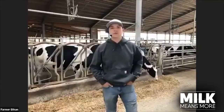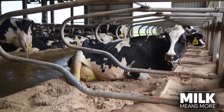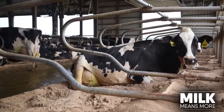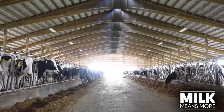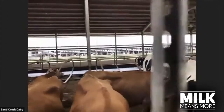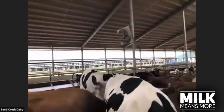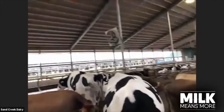Yeah, absolutely. So we call it a freestall barn. You can see in the pens what they have is sand beds that they can lay in. Those stay very clean, stay very comfortable. They stay cool in the summer. And then we have an open peak roof so that we can get good airflow through the barn. On the sides are curtains. So whenever it's cold or raining, the curtains have sensors and automatically close. Whenever it's warm or hot, the curtains open up and then the fans turn on automatically. And that's all based on thermostats so that we try and maintain.